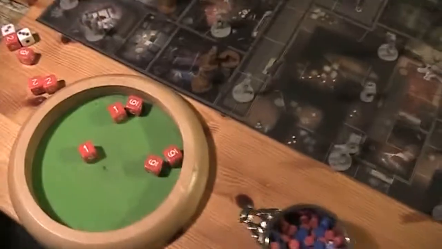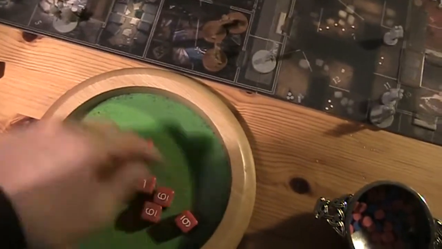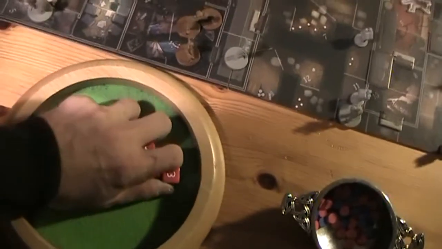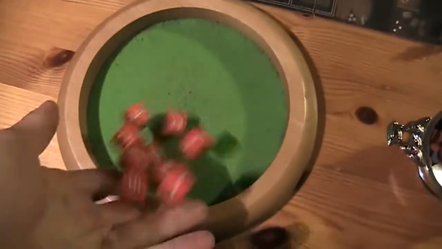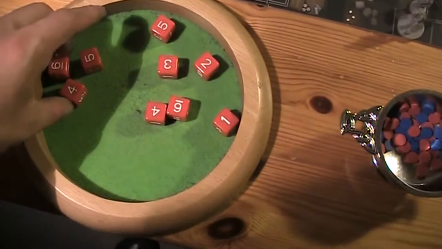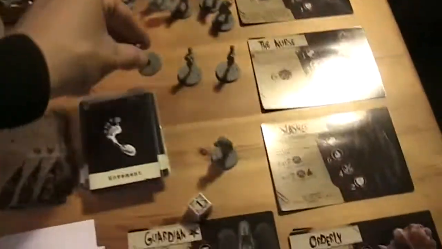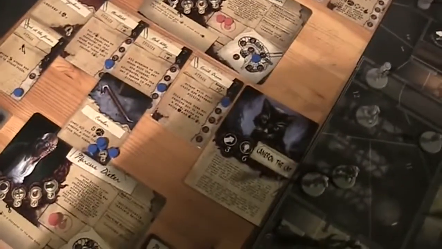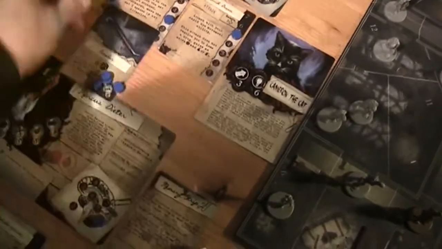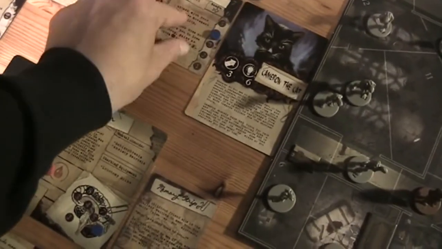We need to do 5 damage, and we got 9 dice. So this is 2, 3, 4, 5, 6, 7, 9 dice. So with a little bit of luck, we can do that. And that looks very good. I think this is enough. 3, 4, yeah, we did 6 damage. So the nun is also killed. Not the nun, sorry. There is actually a monster which is a possessed nun. So yeah, the nun is killed, and that will allow us to bring another one of these down. And I think I'm going to reduce the lucid dream right away.